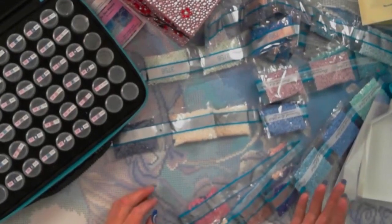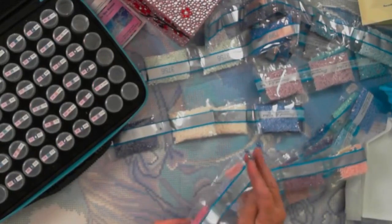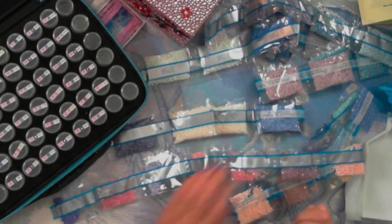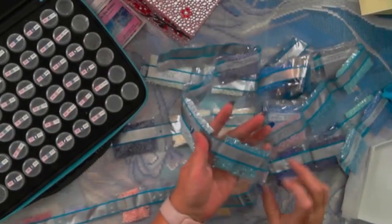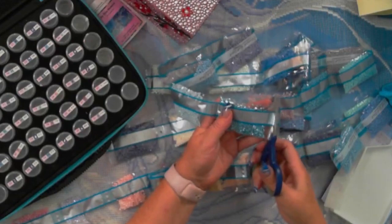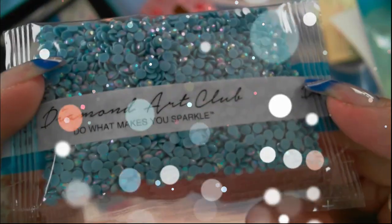And I think the best thing for me to do to tackle this, because they're packed, bagged up kind of smallest to largest. Where do I start? This is where I get frustrated with where do I start. I have just found the 101s. Okay, so I need to be organized to do this. Here we go. This is the AB drills in the 101. Pretty.